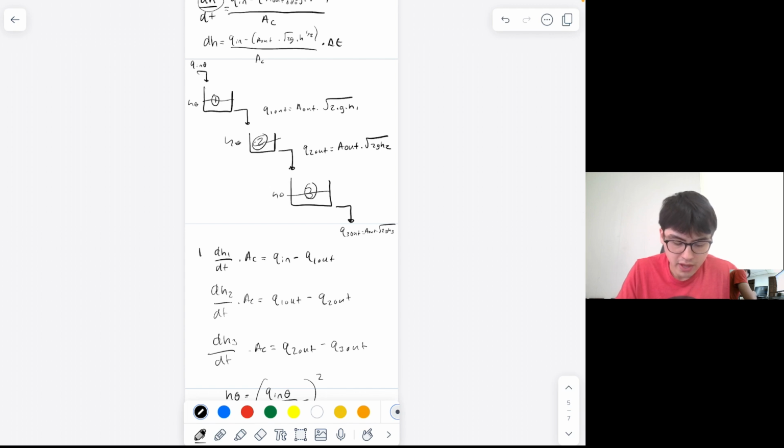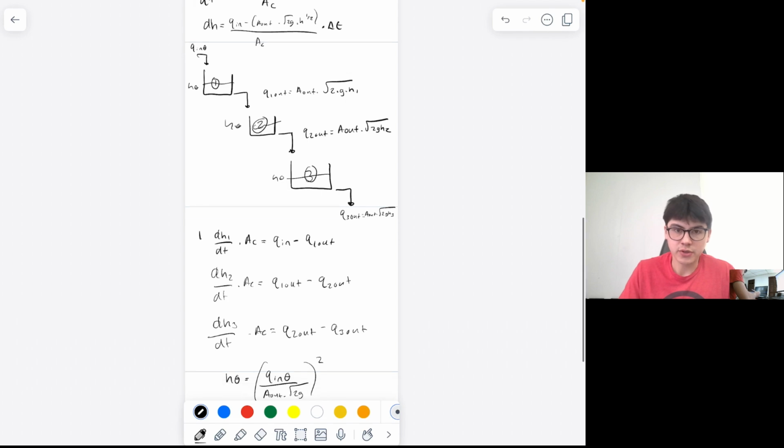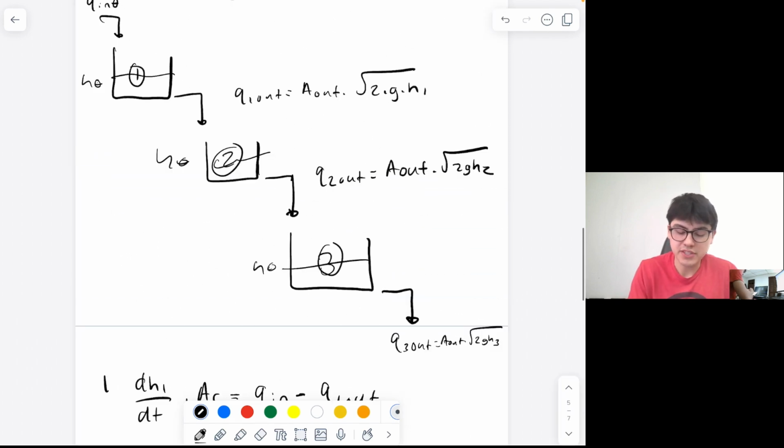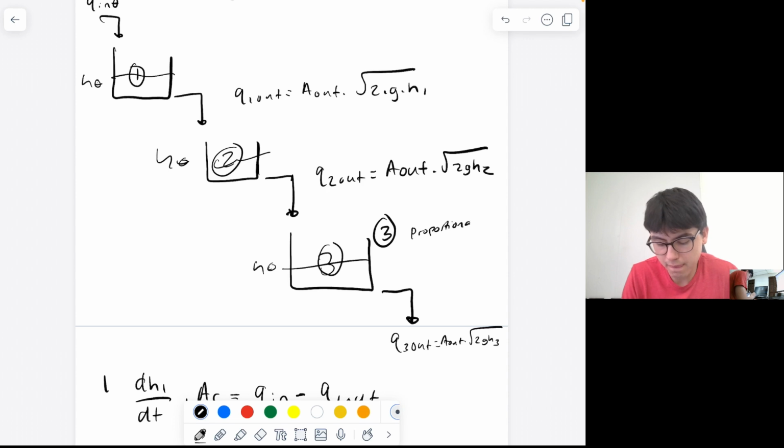Now we're going to look at something called proportional control. Proportional control is where we set a gain constant and add it to a certain variable that we're trying to control based on another parameter. So in this situation, we're going to proportionally control tank 3. Tank 3 will be proportionally controlled based, or no, sorry, tank 3 won't be proportionally controlled. Oh, it will be.